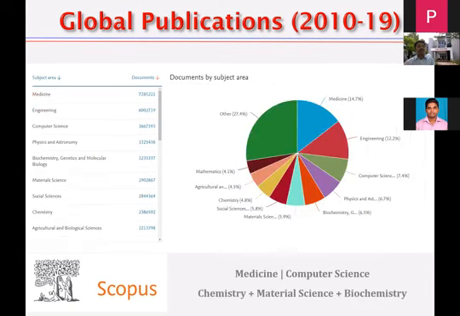And if you see globally, chemistry is dominating when you combine chemistry, material science, and biochemistry. It's divided into chemistry, material science, and biochemistry. Otherwise, individually, medicine is the highest, and among the engineers, computer science people are more than physics, and then all other fields. So all fields are doing their own best, including mathematics, agriculture, social science, and everything. This is the world scenario in the last 10 years.